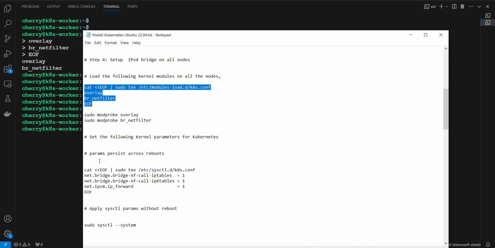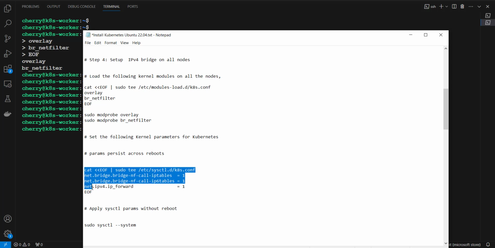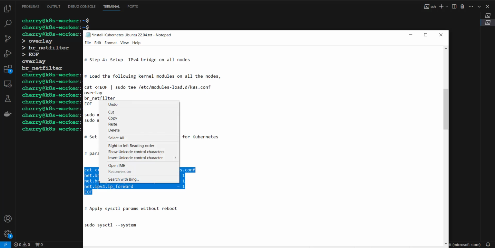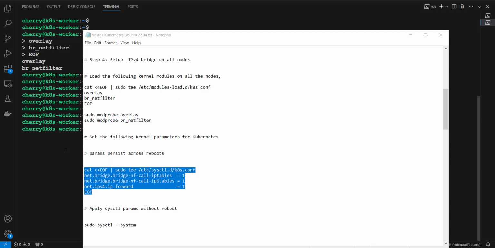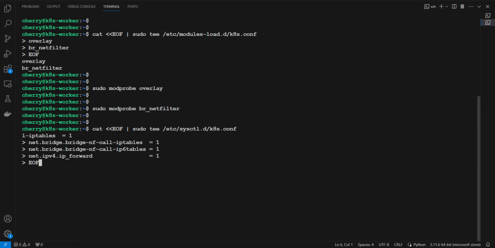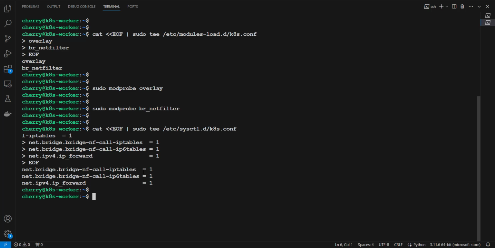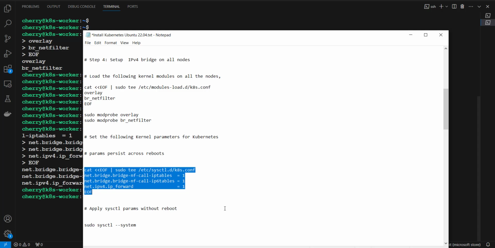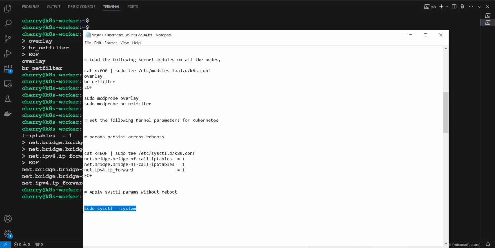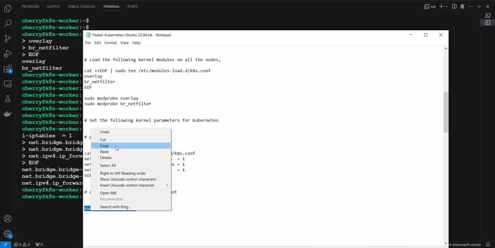Next I'm going to copy this block of code as well, hit enter, and apply the changes to apply across a reboot.